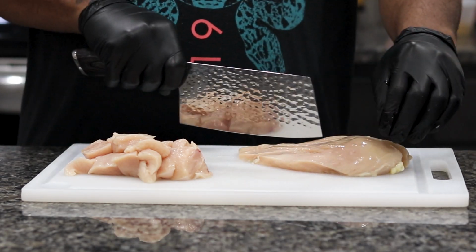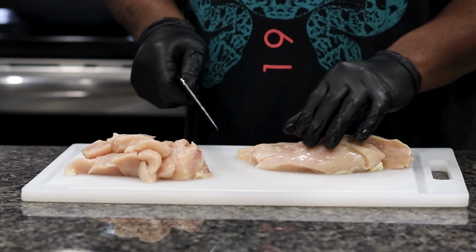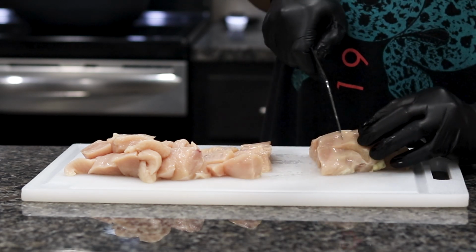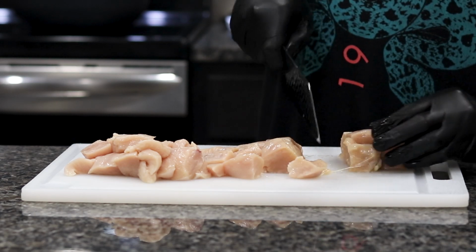I get a lot of the choice meats like the brisket recipe, my chicken from Restaurant Depot. So it's a good place. I might do a Restaurant Depot haul if y'all like or have heard of Restaurant Depot. If y'all want to see me do a haul, definitely let me know in the comments.